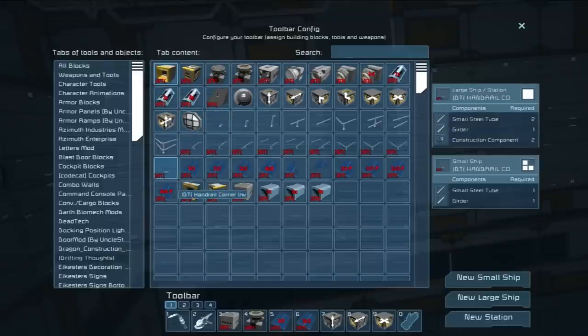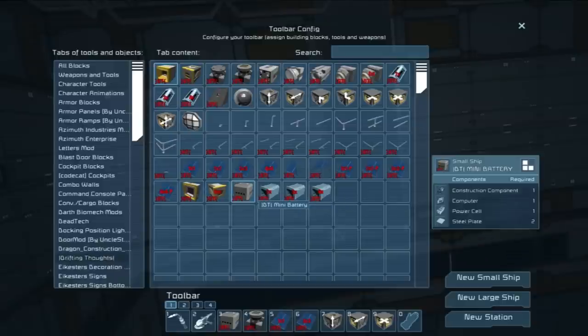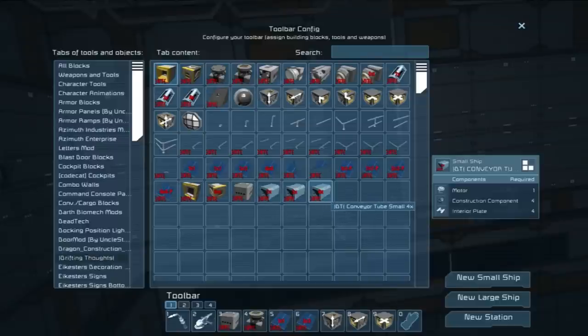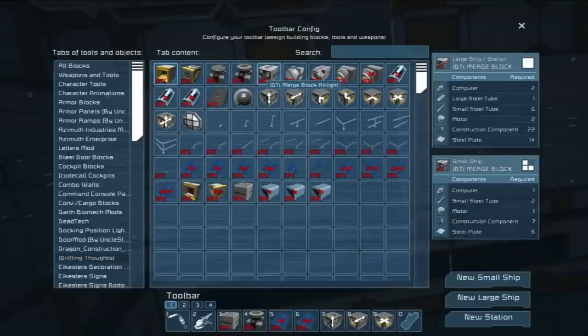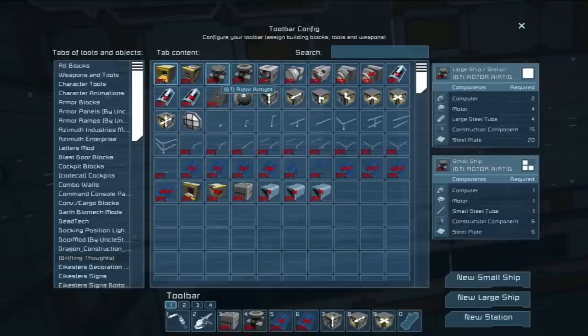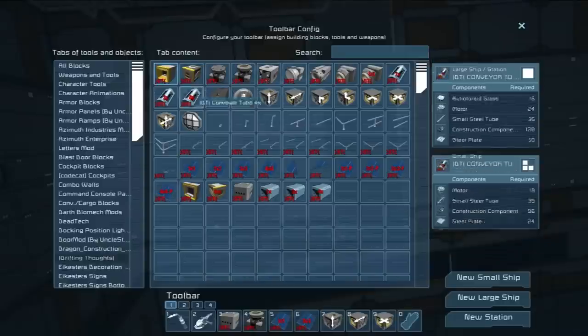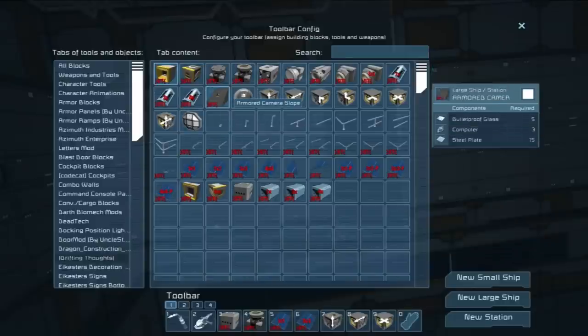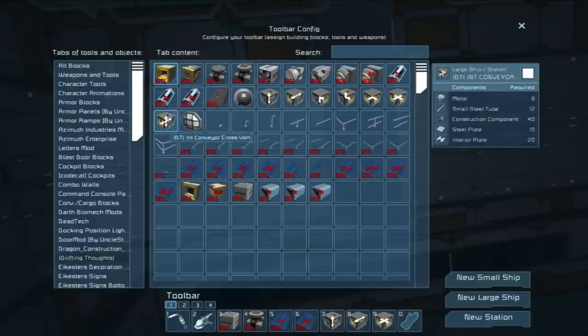Armored lights, hand railings, airtight collectors and conveyor sorter. A mini battery. It's a 1x1 block battery, which is pretty awesome. Conveyor tubes that are small but lengthier. Spotlights, pistons, and merge blocks that are airtight. Advanced rotors and regular rotors. Collectors and sorters. There's an armored camera slope, which is interesting to me. An armored camera in the first place, which is kind of cool.